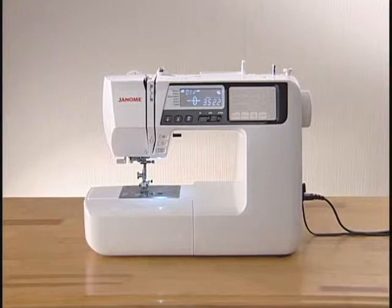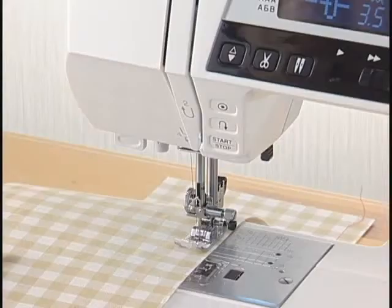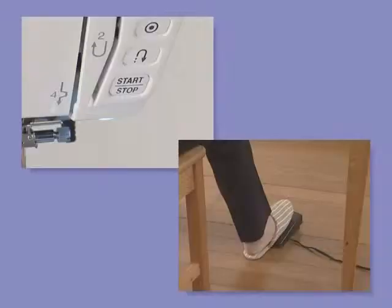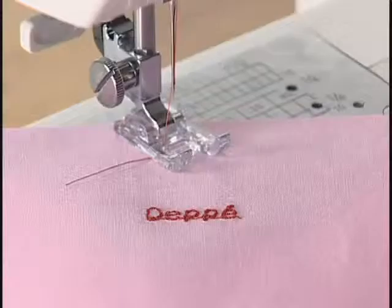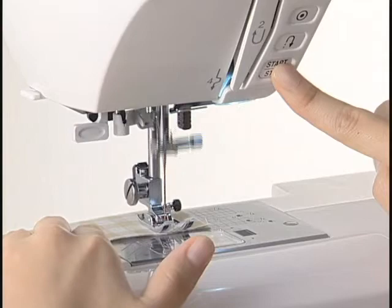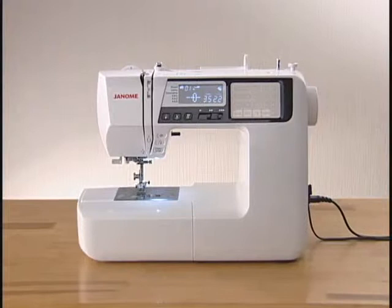Thank you for purchasing the Janome computerized sewing machine. Your new Janome machine integrates such advanced features as an automatic thread cutter, a worldwide auto voltage power system, a two-way speed control, monogram sewing, ultra-slow sewing with the start-stop button, and much more in a compact body. We're sure you'll be glad you chose the Janome machine and that it will give you many years of satisfaction.